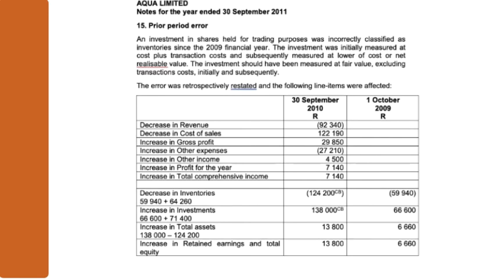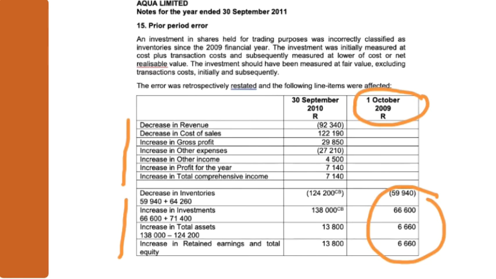Now, if we start talking about the column opening balance of your prior year, what is really important to see here is that the first bit of the note has income statement items, statement of profit or loss and other comprehensive income. The bottom part of the note deals with your statement of financial position, your balance sheet, your balances. So if we look in the column opening balance, you can only have balances. There cannot be any amounts next to the income statement items, the statement of profit or loss items, because you are changing an opening balance. Nominal accounts do not have balances. They are closed off, taken to retained earnings.